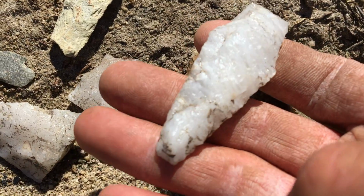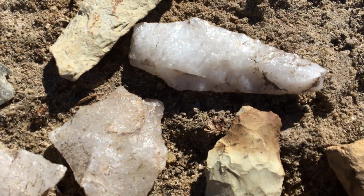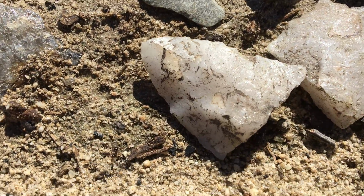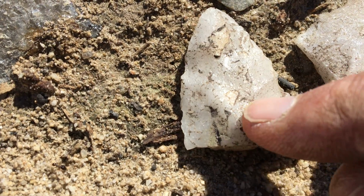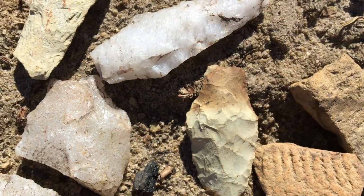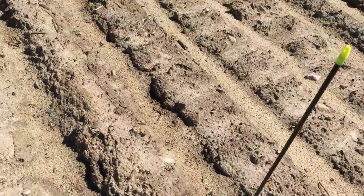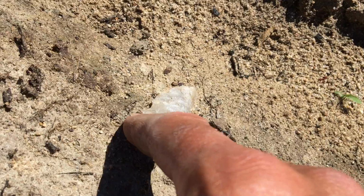This is a discovery pretty much of a fairly new site that I call the garden. I mean, look at what you got here. It's craziness. Along with the pottery, big blade points like this worked. Look at the flaking on that. Big points here in quartz. So we're just moving forward and checking this stuff out. Really great stuff. Now look at this piece here. I walked and I looked down and I just saw quartz and I said, nah, I see an air too, I believe. Right there.